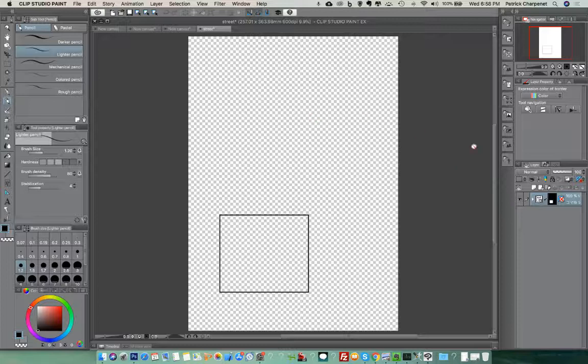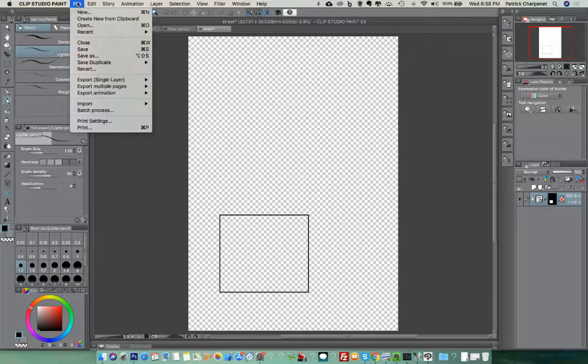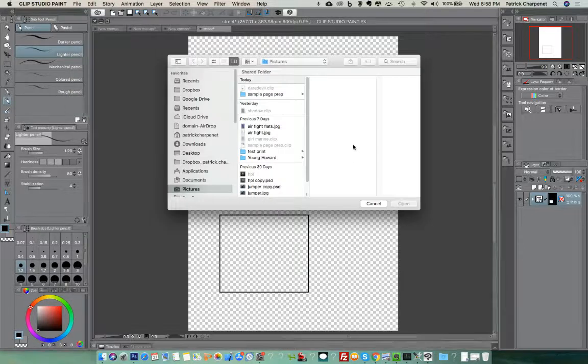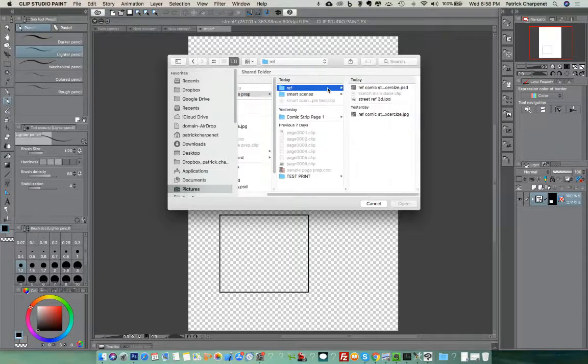That's not what I wanted to do, but it's okay because I'm going to cheat and it's going to work. I'm going to go to File and I'm going to import an image I created, I don't know, like 15 minutes ago. It's in there and it's in my ref.